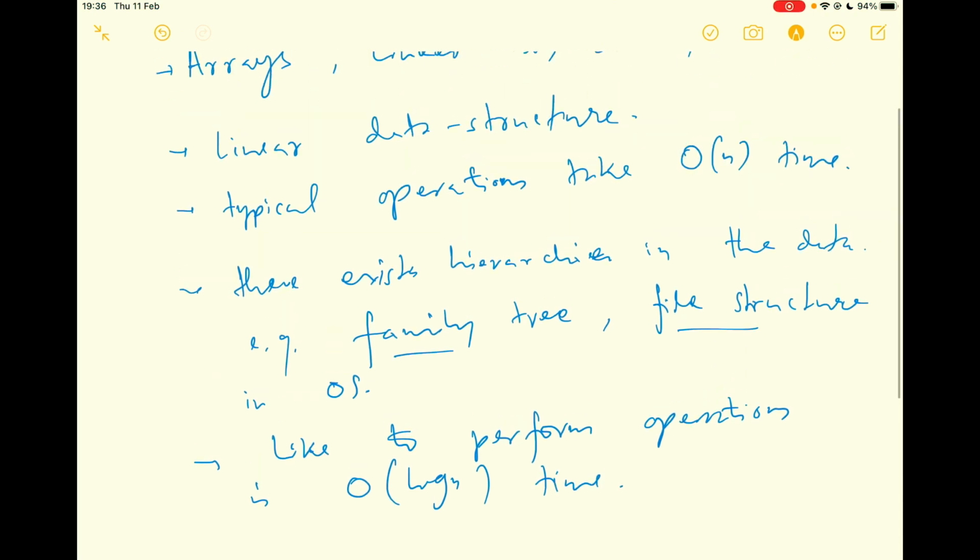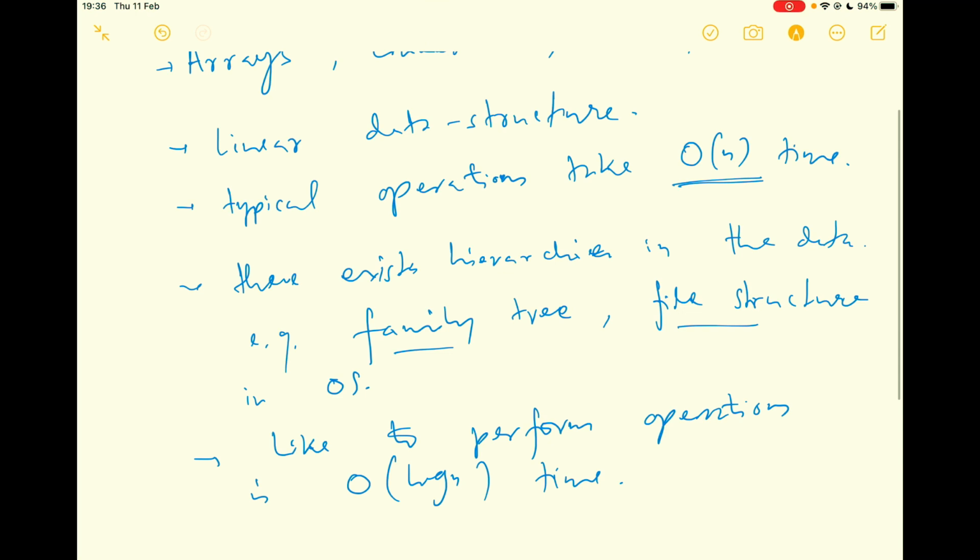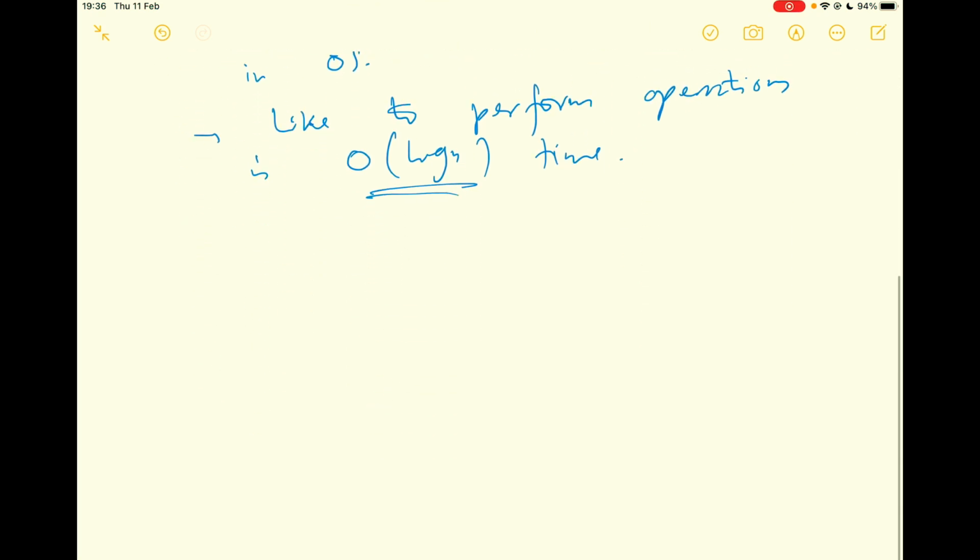Instead of spending order n, we would like our operations like search, insert, delete to be in order log n time, which is exponentially faster. So these things can be achieved using what is called a tree data structure.